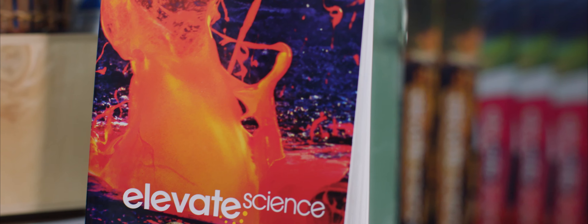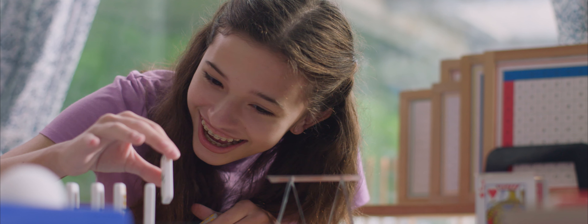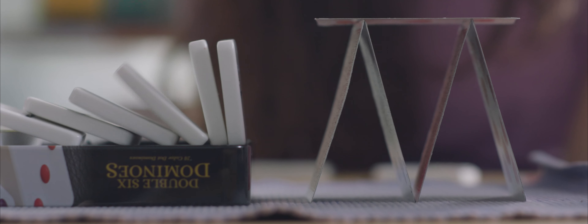There's no better way for students to learn science than by doing science, and the best way to get students doing science is with the innovative suite of resources from Elevate Science. The Quest is a storyline that connects to core ideas using real-world phenomena that really engages students — it's real-world science that teaches through exploration and problem-solving. Phenomenon-based scaffolded learning activities in the Quest help develop three-dimensional learning. It really works.